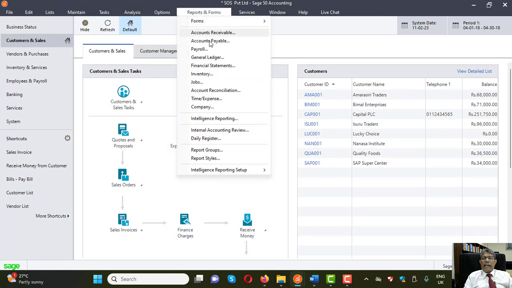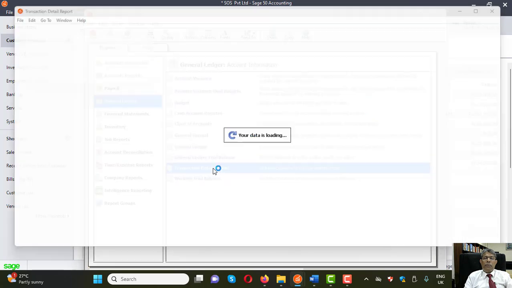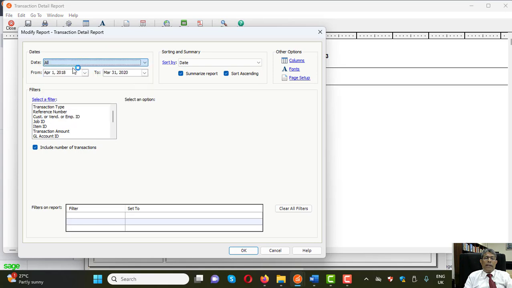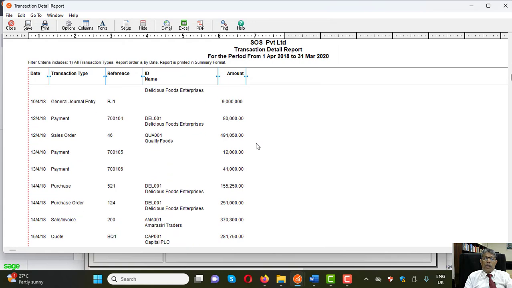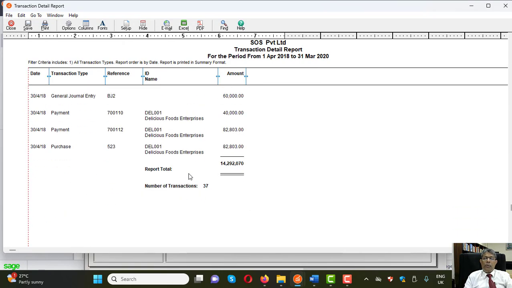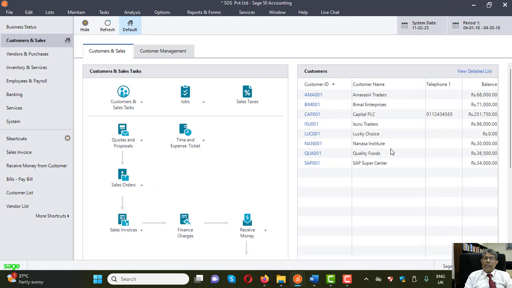So by the time you check out your entire details of what we have entered from video number 1 and video number 2, we can check that by the transaction detail reports. And if you go to the option and select all command at the top and click OK, you can see all the transactions up to now. What we have entered is recorded here in the detail report. I have completed 37 transactions. I hope this will give you the idea of how to enter the transactions for your main business as well.